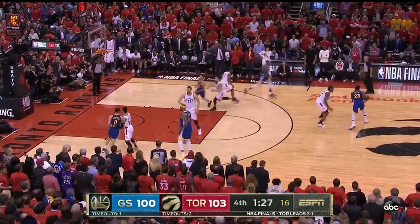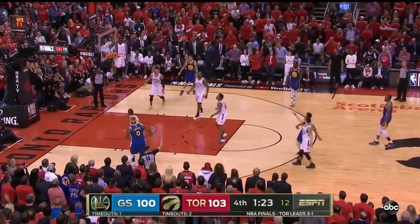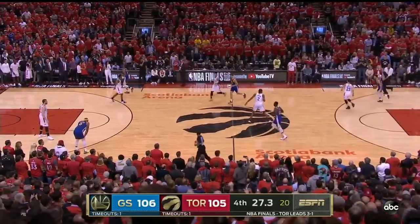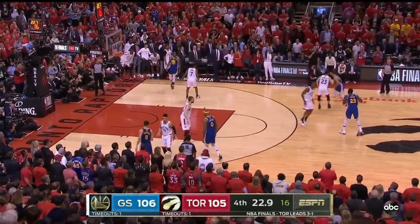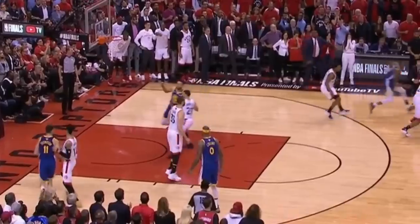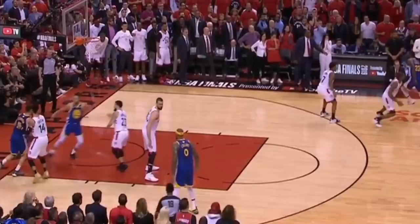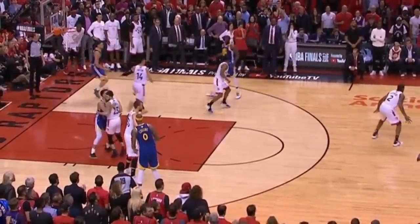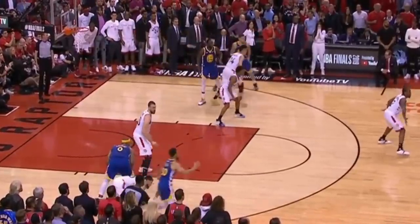So in Game 6, you can expect the Warriors to go back to sets like this to try to free up the Splash Brothers. Now, it should be noted that with 30 seconds left, they ran the same set they scored on a minute earlier, but this time the Raptors defended it much better. Here, when Klay and Curry cross, first notice how Danny Green is more physical with Klay, which disrupts the play. Curry tries to set a bit of a screen, but Danny Green holds Curry a bit. Then we see VanVleet get physical, and this physicality, legal or not, made Cousins think he needed to set an illegal screen to free up Curry.